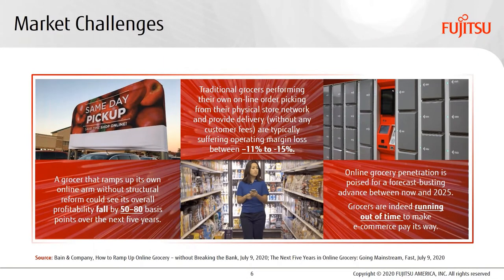We can start by looking at grocery for just a minute. The grocery industry operates on razor-thin margins. There was already a shift to online grocery shopping in North America before COVID, and that really has been heating up for the past few years. Many retailers, especially in the grocery segment, have been reporting net margin losses when fulfilling online customer orders. Some of the larger grocery retailers, like Kroger and Walmart, were already using new technology solutions to try to optimize their in-store fulfillment processes. Both had already developed their own mobile solutions, with dedicated order picking and quality control resources.